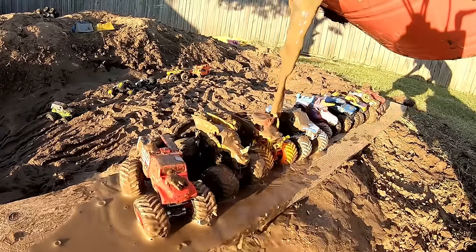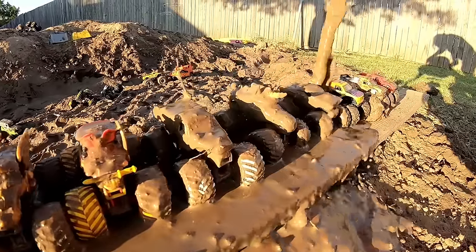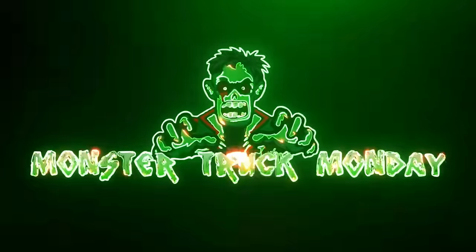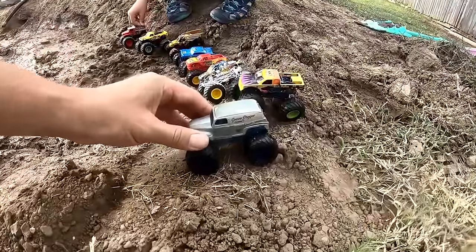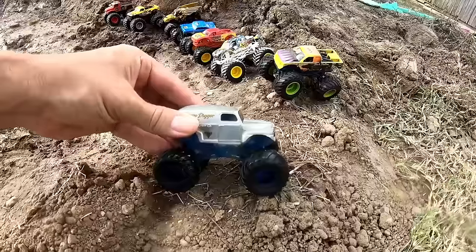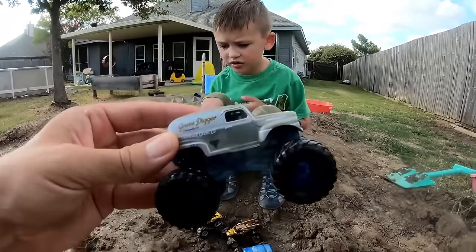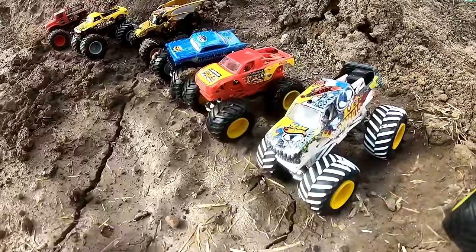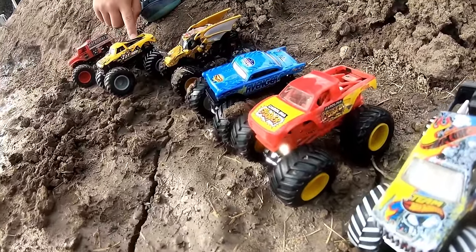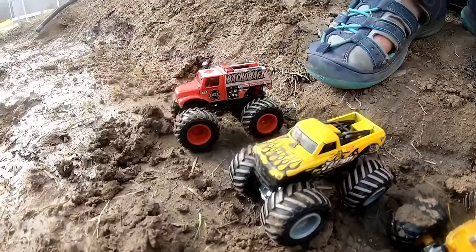Today on Monster Truck Monday, monster trucks play in the mud. We have 8 monster trucks. We have Gravedigger. This is the old panel Gravedigger. This is actually the color changer. I don't know if it's still changing its color. Is it, Evan? I think so, yeah. I think it was out in the sun that turned it silver. Anyway, we have Gravedigger, Black Stallion, Firestorm, Team Hot Wheels, Carolina Crusher, Blue Avenger, Dragonoid, Titan, and then Backdraft.